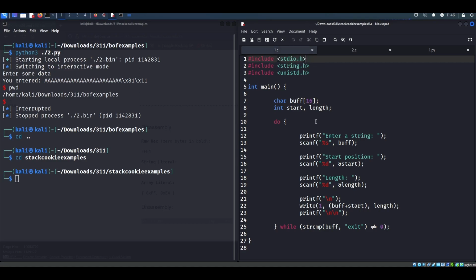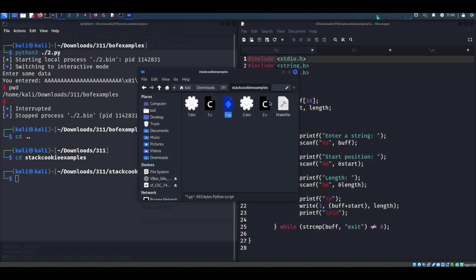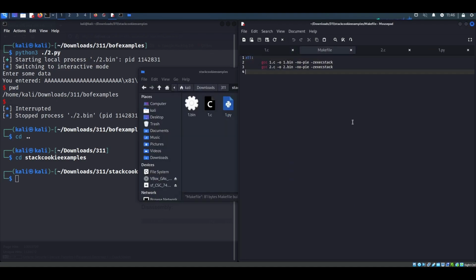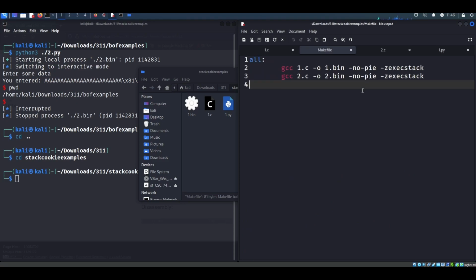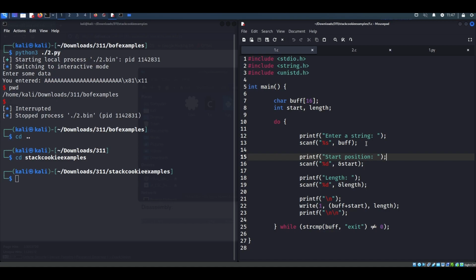This is an option that is compiled into the application at make, or at compilation. So here, we're not using position-independent executables, we are using stack cookies. Here we have an example that's pretty similar to our original. We have a 16-byte buffer being declared here.